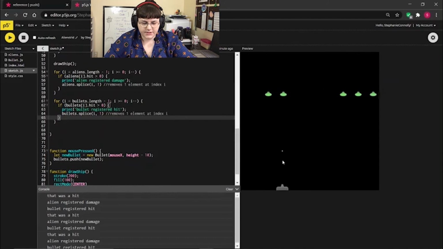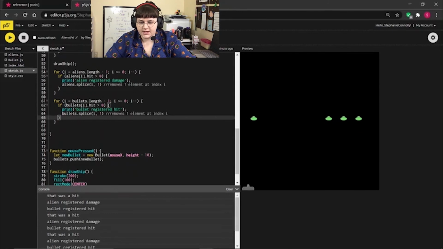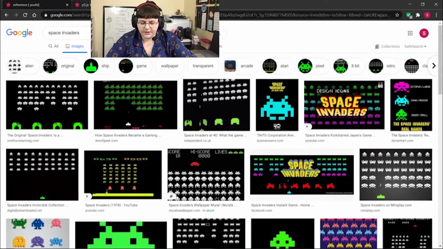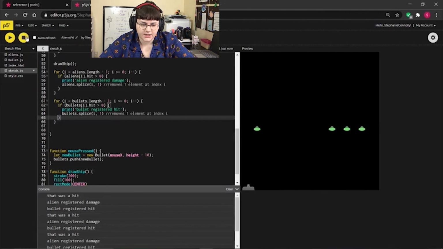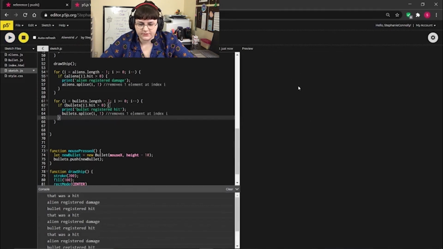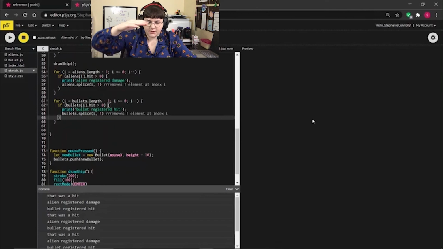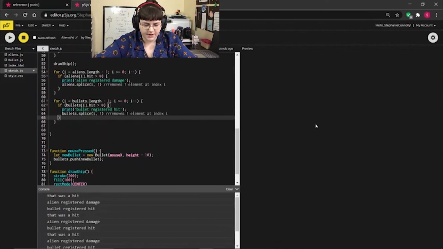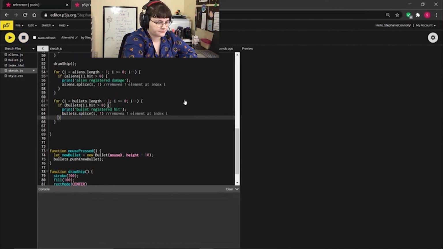Okay. So it may not seem super necessary to remove the bullet, but if you wanted to do, say, multiple rows, which is what it is in the original versions, you have multiple rows of aliens coming at you at the same time. So if you hit one, you don't want to then be able to take out an entire row, or entire column, I'm sorry, with one bullet. So it's important to remove it for that reason if you ever want to expand this game.